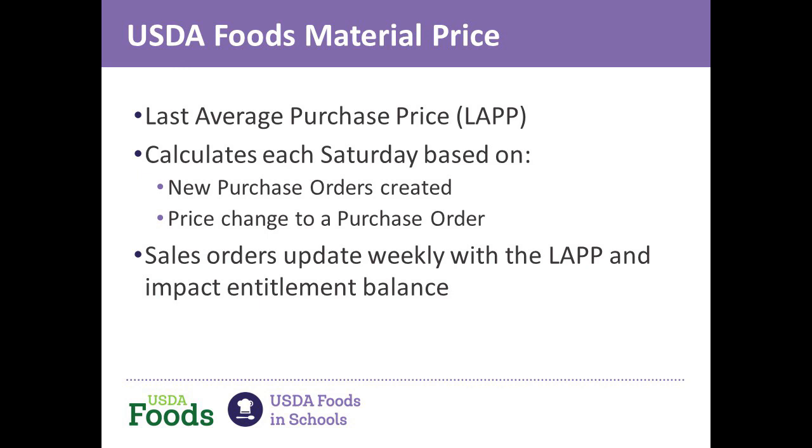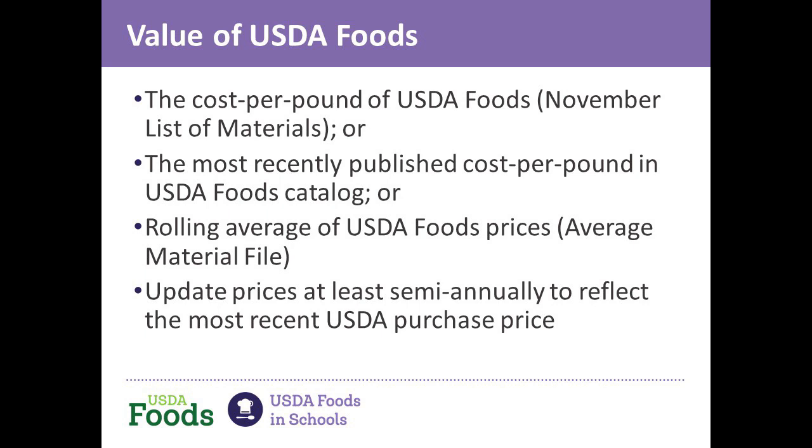WebSCM entitlement reports are the official record of entitlement spent and or how your percent spent is determined. You should run your entitlement detail report at least monthly to check material price changes on your orders. When running this report regularly, you can see how purchase prices are changing your entitlement ending balance. If you're using a software system other than WebSCM, you will need to update prices at least semi-annually to reflect the most recent USDA purchase price.